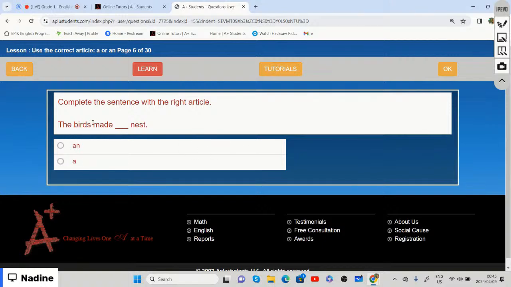The birds made an nest, or the birds made a nest? The word nest starts with an N, and the N is a consonant sound.